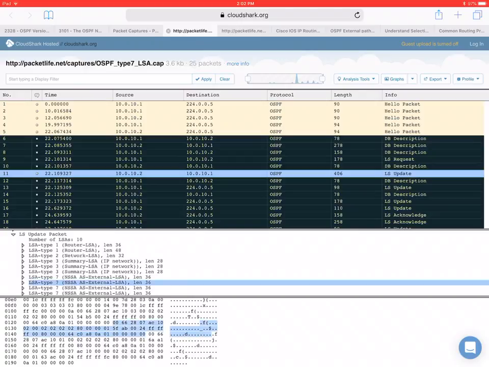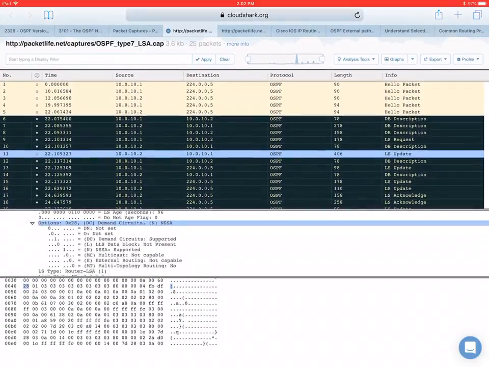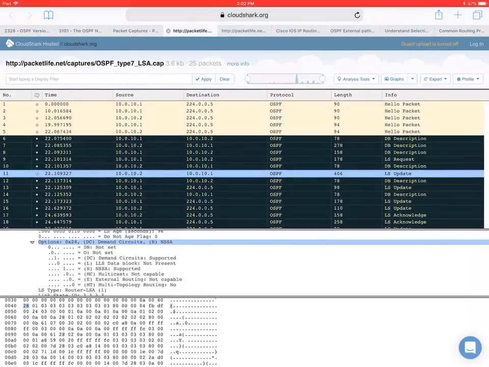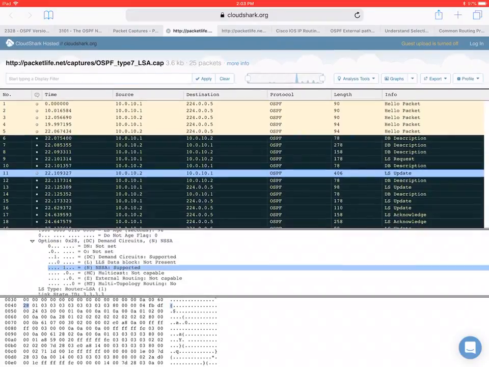Nothing different here. But now let me just briefly go to the router LSA and I'll show you these options fields again. So here you can see the N bit is set. And again, this is a different N bit than what I had named previously in the Type 7 LSA. And notice here, if you remember, if the N bit is set to 1, the E bit must be 0, which is right here.